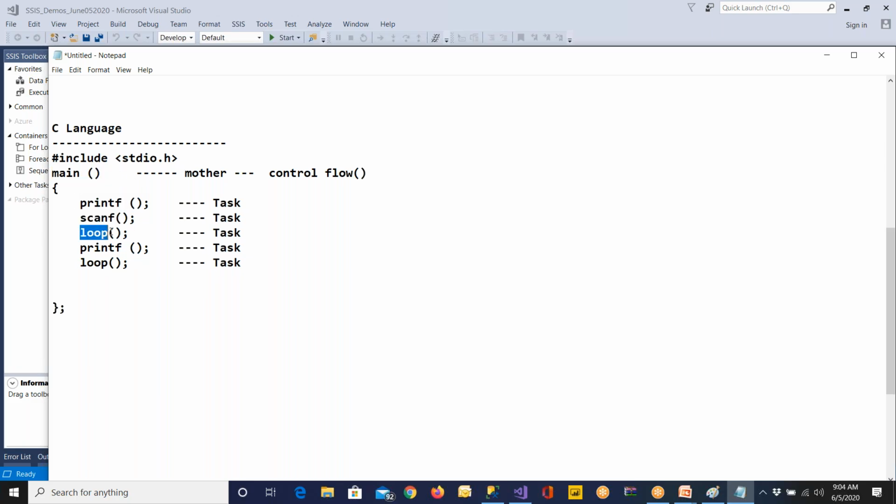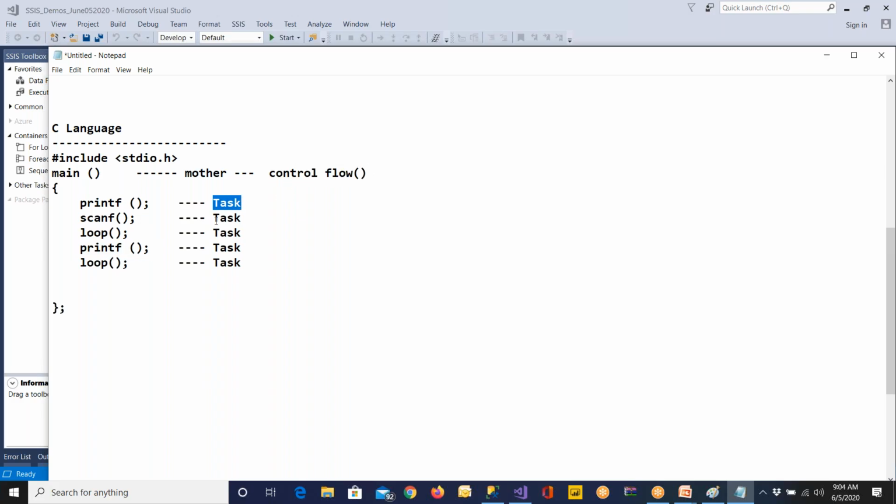One activity is called printf, scanf, and you replace main with the mother. Mother is going to be performing a lot of activities: washing, shopping, educating children, taking care of children, dropping the children to the school, picking up. A lot of things the mother is doing. It could be sequential one by one, or it could be parallel also. But in C language, everything is sequential, one by one. You do this activity, then this activity, then this activity. Okay. But here we have control flow.